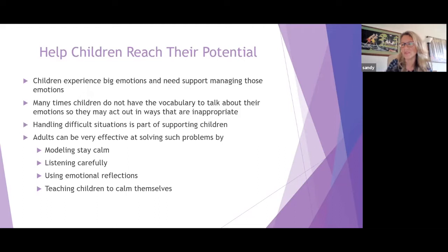Then we're gonna see different activities, games, and strategies to see how we can pay more attention to what they're saying, to listen carefully. And by listening and observing their behaviors carefully, we can show them how to use a new world of emotions with vocabulary of feelings and emotions that they can show you and name and label. And last but not least, we're going to show you wonderful materials that we have to teach children how to calm themselves. And that's the beginning of self-regulation skills.